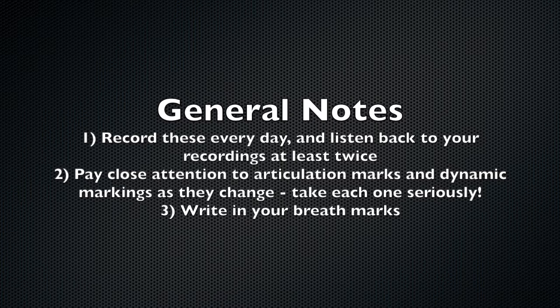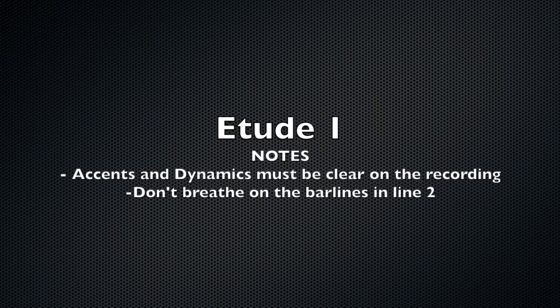Let's look at some specific markings and notes for the first etude. Accents and dynamic marks must be clear on the recordings, as there are so many of them. Also, you won't want to breathe on the bar lines in line 2, as the style is very lyrical and you'll want good proper phrasing.